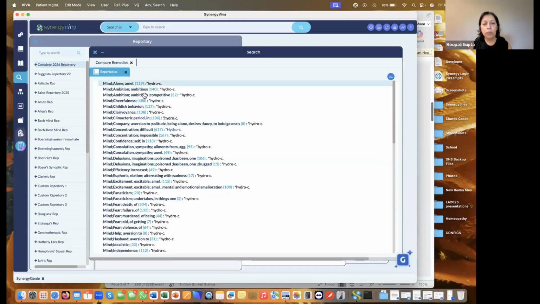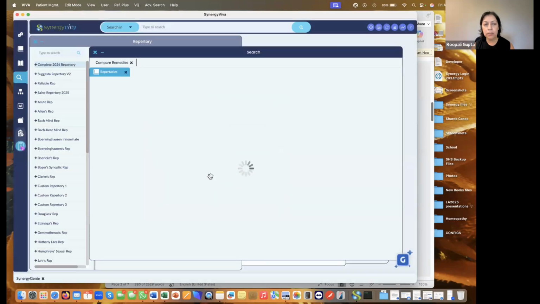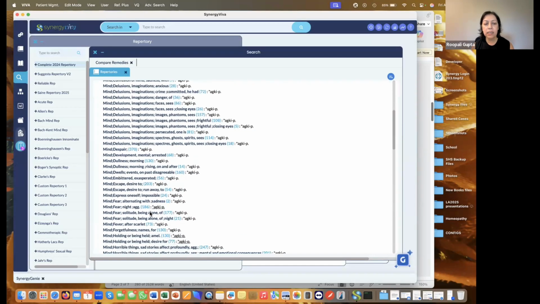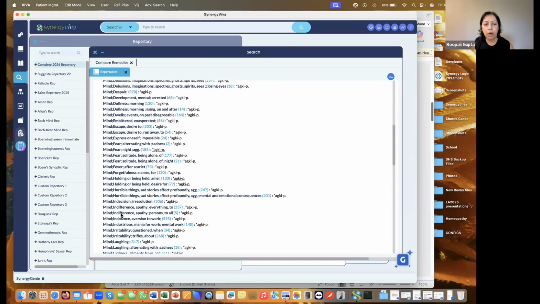And so you can see, this one is hydrophis, and then I'm going to run the same search again, and this time I want to see the Agkistrodon mind rubrics. And actually, if you read through them, you can see that one snake is much darker.